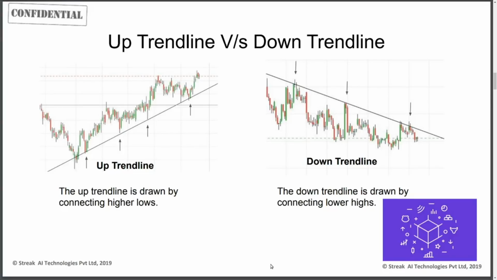So there are two simple kinds of trend lines: uptrend line and downtrend line. An uptrend line is drawn by connecting higher lows. What that means is the new lows which are forming are higher than the previous low, or you can also say rising lows. So the oldest low is lower than the newer low, and even the newer low is higher than the previously established low, right? So that's how an uptrend looks. A downtrend looks like this on the right side. It's drawn by connecting the lower highs which are being formed, lower than the previously formed highs.